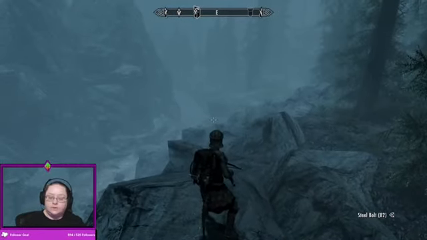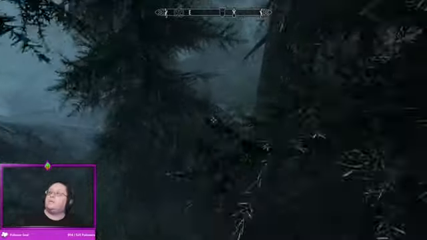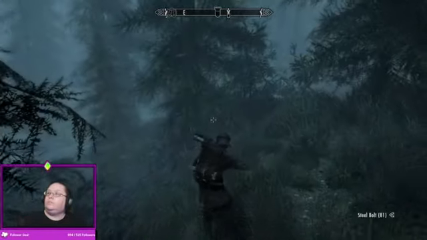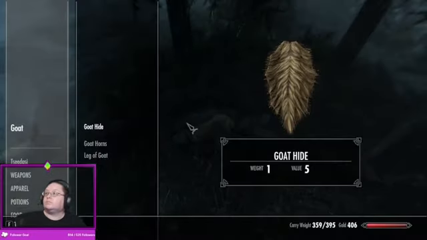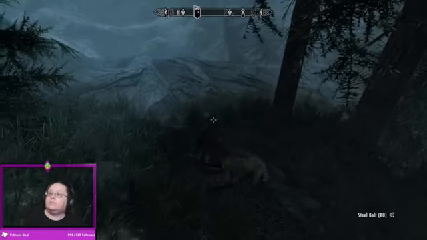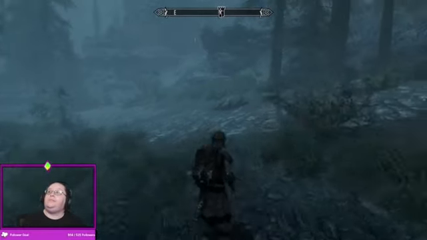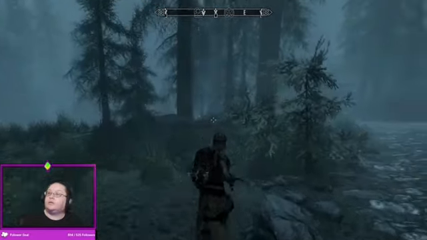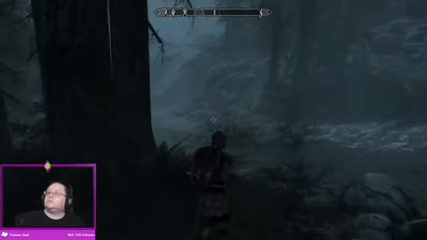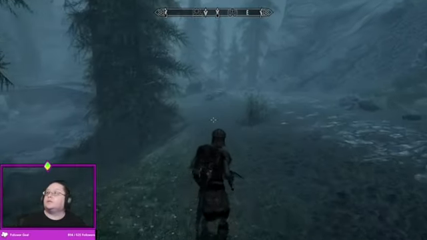Pretty game. Still. Okay, so I need to go that way. So I want to go find this pet spider. Where'd you go? There you are. Leg of goat. Oh, that's a rock. I'm not getting that direction. Okay. Yeah. Let's cross this bridge.